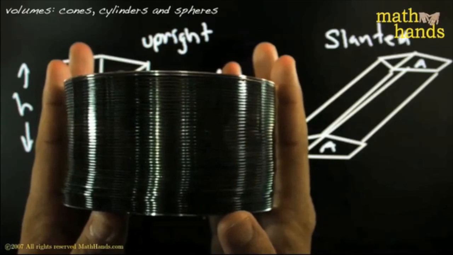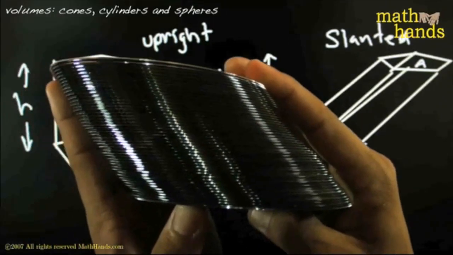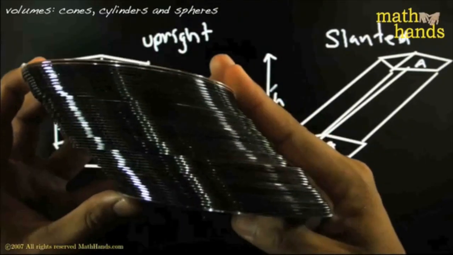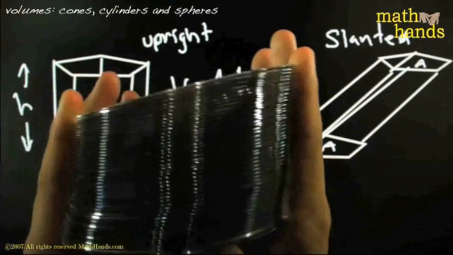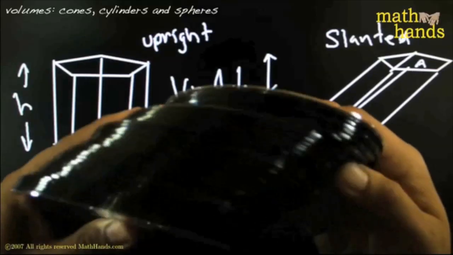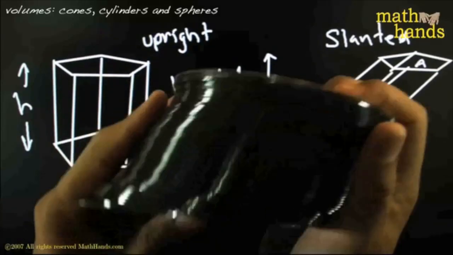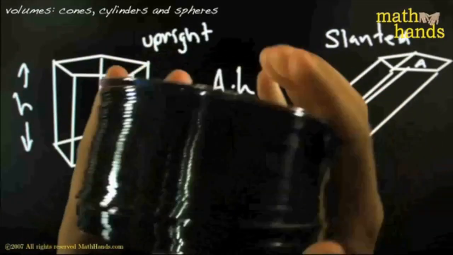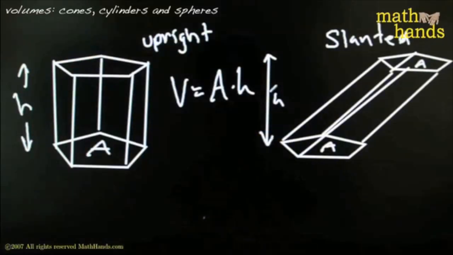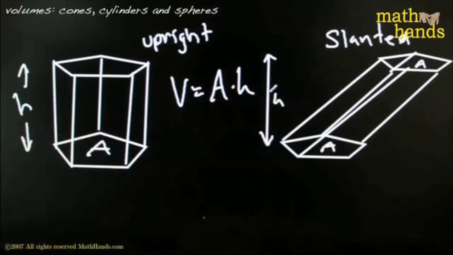And it's easy to observe here that if you were to slant the cylinder like that, I think it's easy to see that the volume wouldn't change. The volume would not change since you still have exactly the same amount of material, right? It hasn't been stretched or compressed, which would definitely change volume. All that's been done to it is slanted, and so in fact you could slant it all sorts of curvy ways like this, and none of those things would change the volume. So that's the first principle to observe here, the fact that slanting does not change the volume.